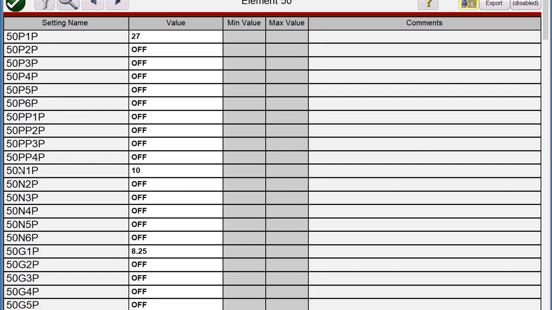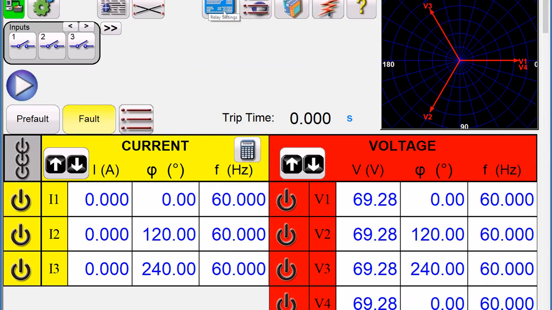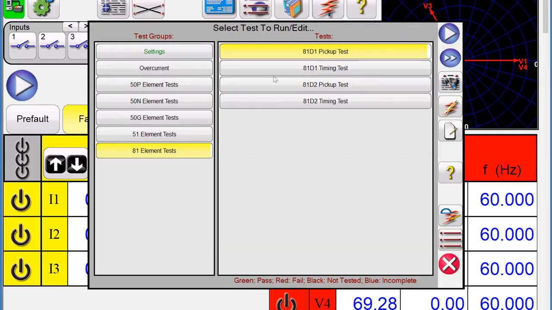It's actually a 50, and then our 50G 1P as well. So these settings are actually read from the relay and brought into the RTMS program in our settings tab, or our settings area here.